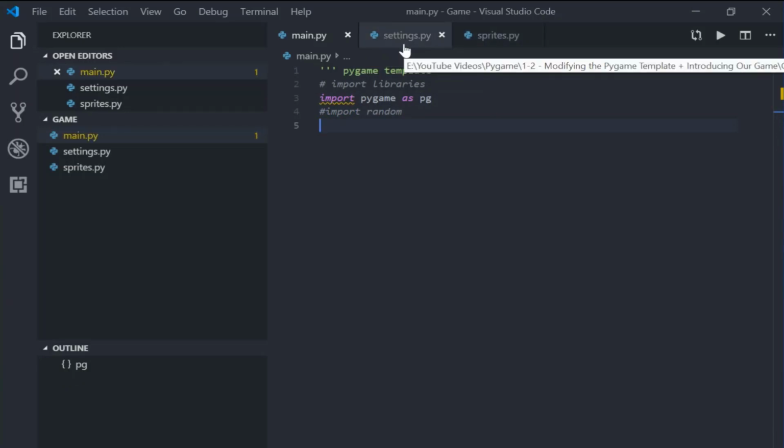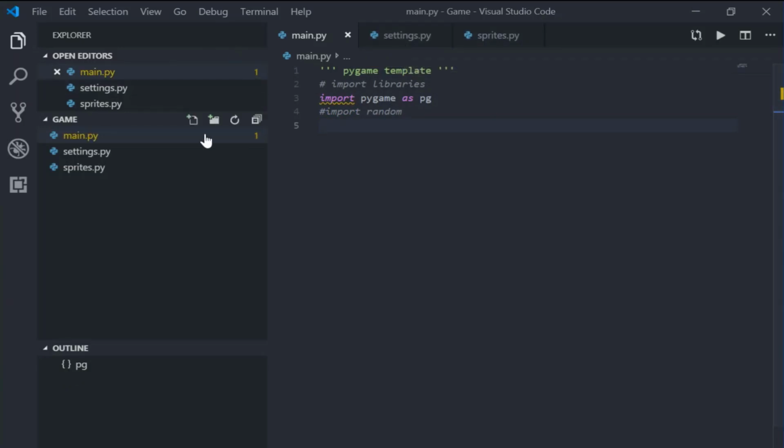And underneath that, we're going to access the two files that we created before. Now in Python, when you set up your project like this, the files that you create as extras for your file, so to speak, are called modules. It's just a way to greatly improve your code's organization and readability. So I'll just import settings, and I'll import sprites, and we won't be using that today, so I'll just put that in the comment as well.